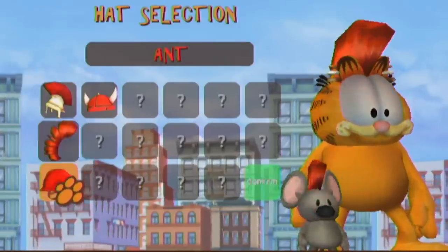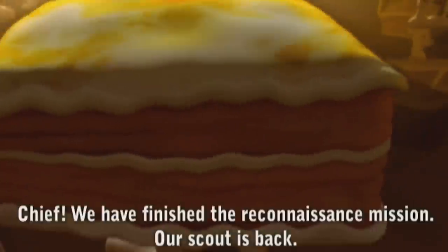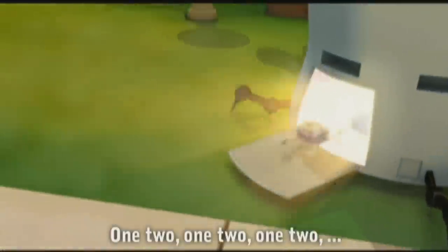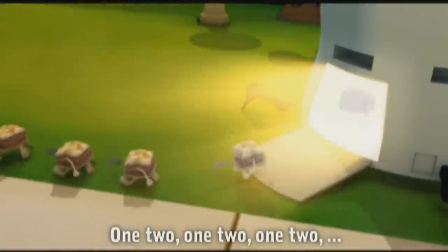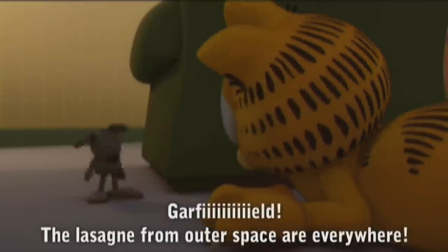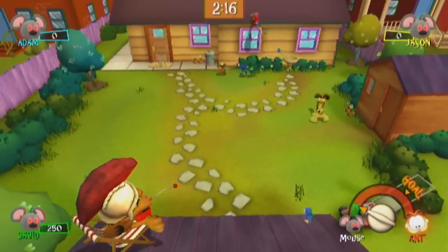I mean, I think most of us are familiar with Garfield, right? Orange cat, doesn't like Mondays, likes lasagna for some reason. Well, now the lasagna is out for revenge, and this time, it's from space. Somehow, I'm not caught up with the show. They cause a whole bunch of mischief and naturally leave it up to our good old favorite lazy orange feline to save the day. And it's a minigame collection, because of course it is.